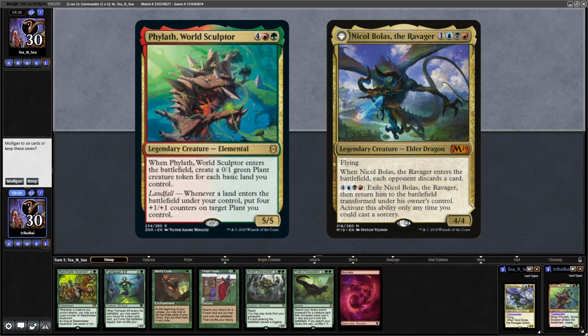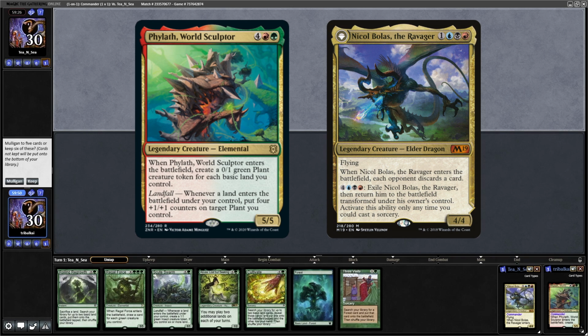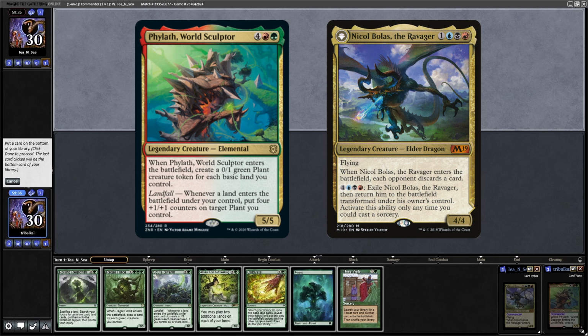Phylath World Sculptor versus Nicol Bolas the Ravager with a 1-lander in a deck that cares about the amount of lands we've got, so we'll have to knock that back and get into another 1-lander. We're on the draw. Do we risk this one or do we go down to 5 cards? Actually quite like that one. If we can get into another land, it's actually pretty good.